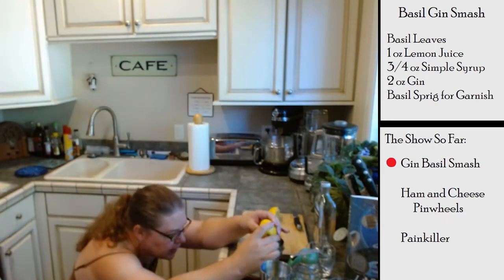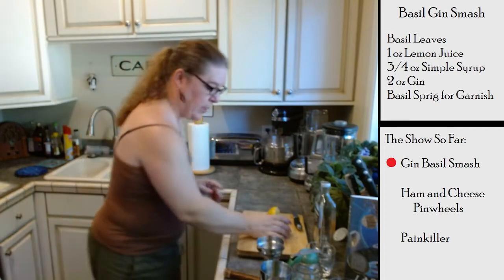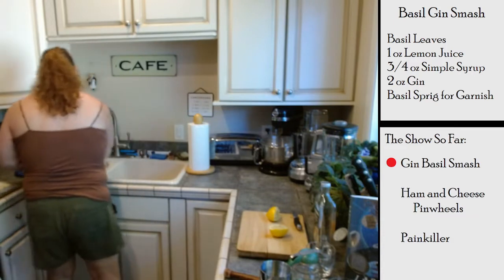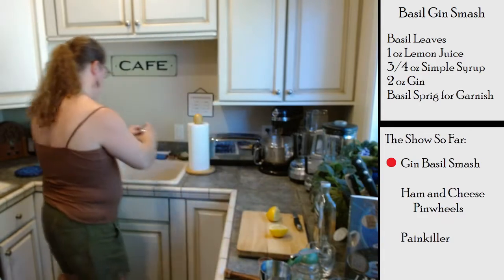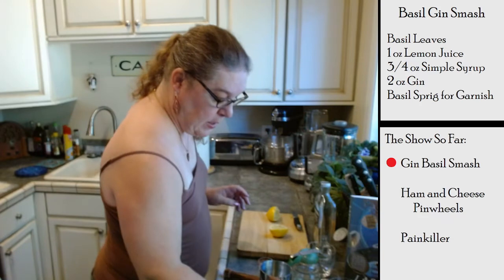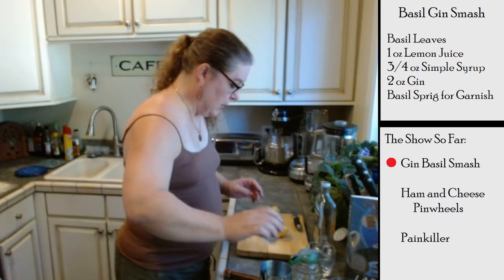Down here a bit, and there we go. That is 1 ounce of lemon juice. I'm just gonna throw out the seeds and any pulp that got caught there. One last seed that doesn't want to come out. All right, put that back on there.